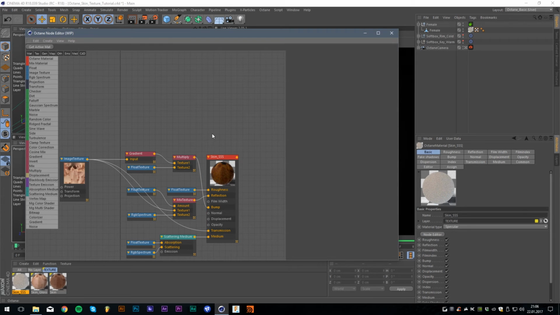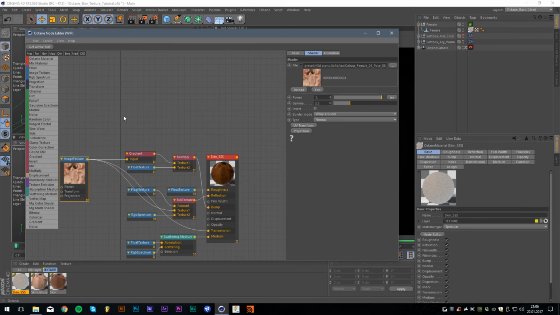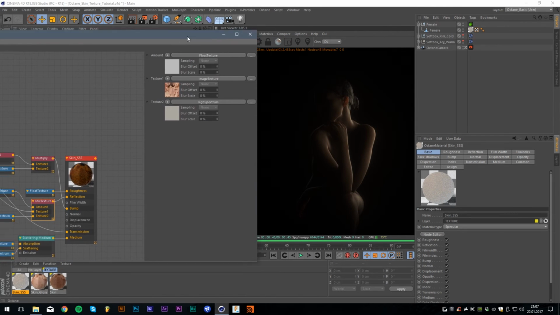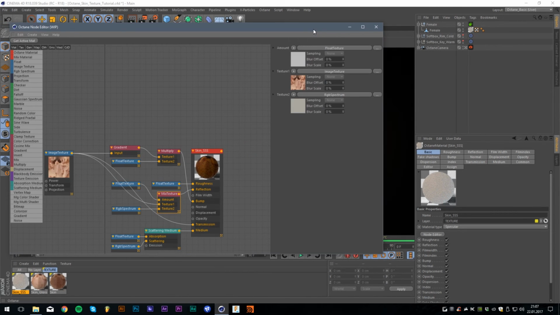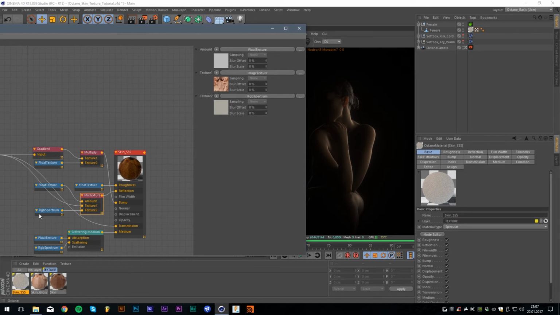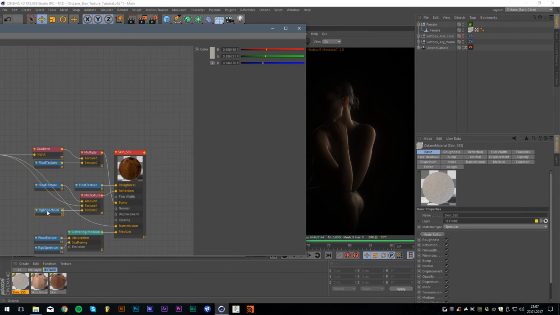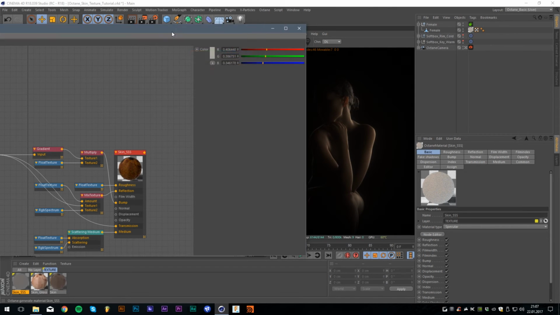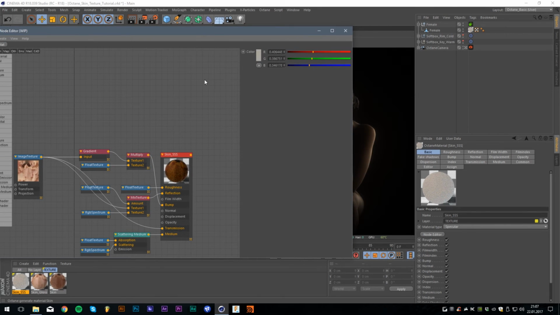The next thing is the reflection, and the reflection is again derived from our image texture. Since I do not want full reflection, I use the image texture to vary up the reflection a little bit on certain parts, and then I mix this with a slightly orange yellowish tinted dull color just to give it a warmish kind of skin tone.